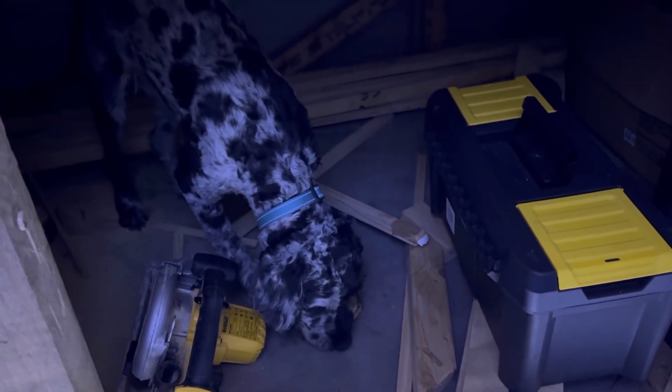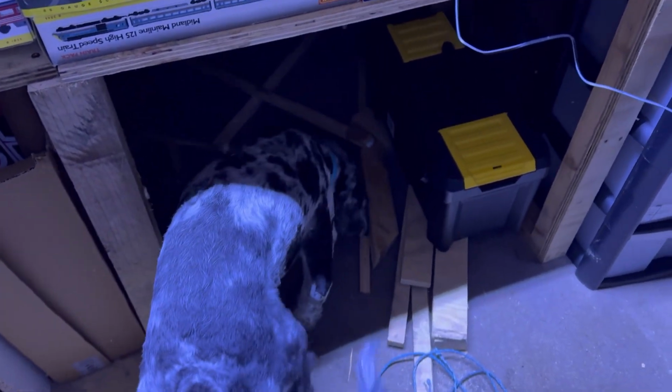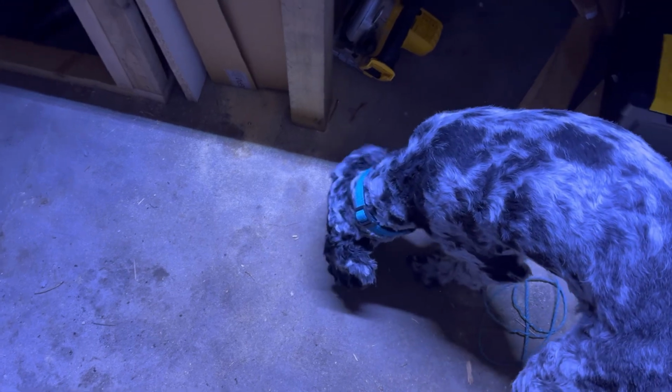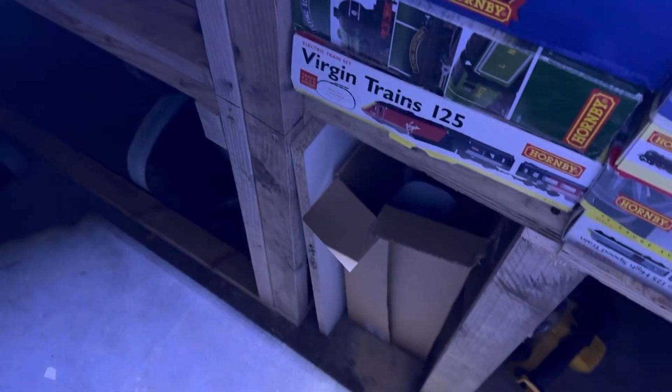I've got my little helper here again, who has stolen some firewood. Being caught now, happily gnawing on the end of that.